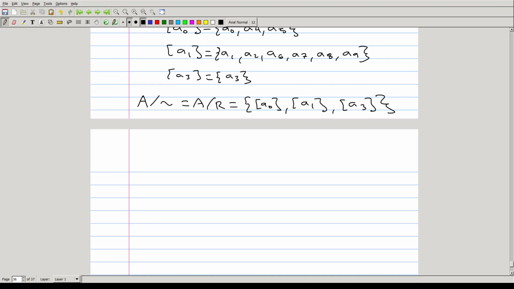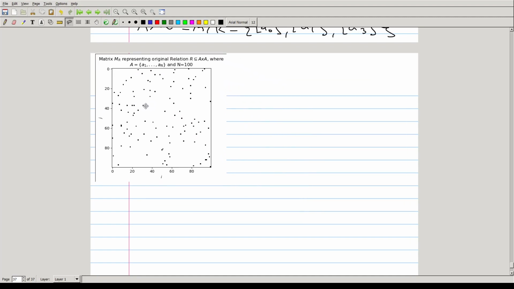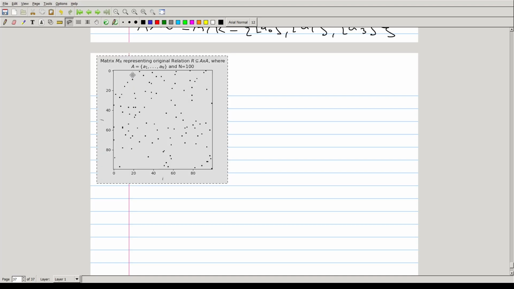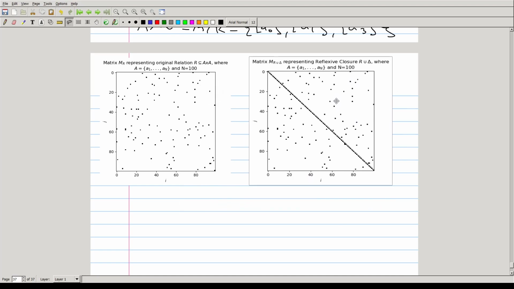So let's raise the number of elements in the set up to 100, in which case this is a randomly chosen relation, where each one of the black dots here, just like before, represents a 1 in a specific entry in the matrix R that represents the relation. Forming the reflexive closure of this relation will give us this picture right here.